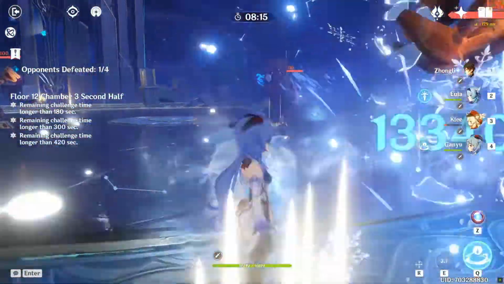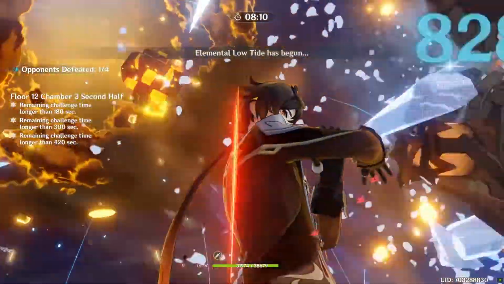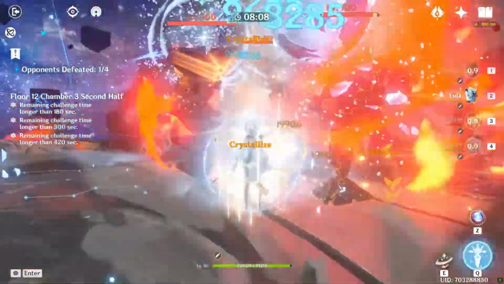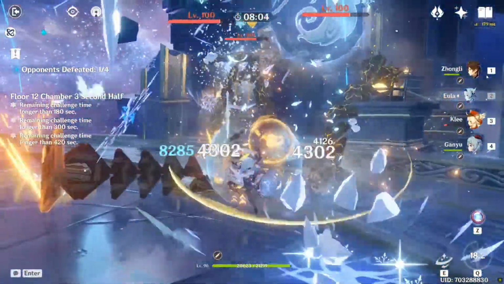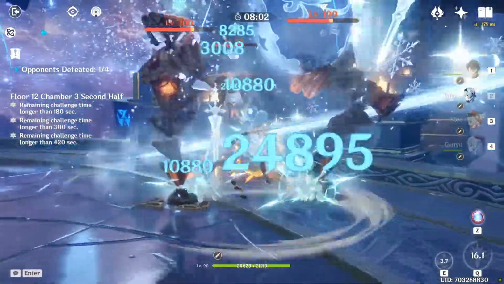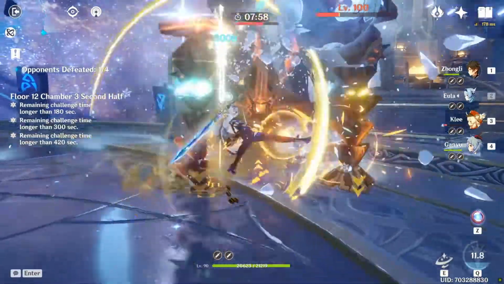But if you're having trouble with this floor, just stand next to one guy and eventually all of them will teleport right next to you. And then if you've got a Zhongli, you can just petrify them and then take them out with either a combination of elements, or if you've got a Eula, just Eula them and kill them all.